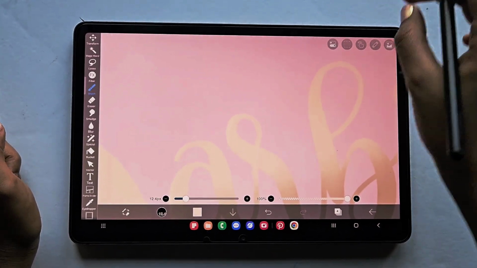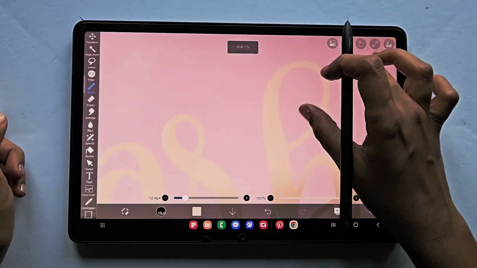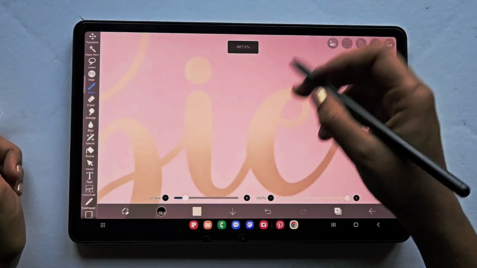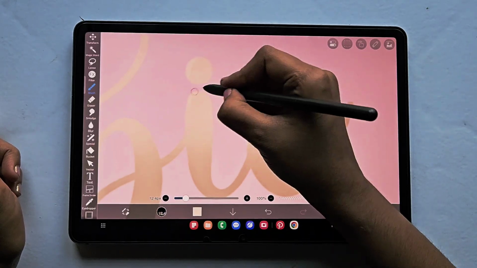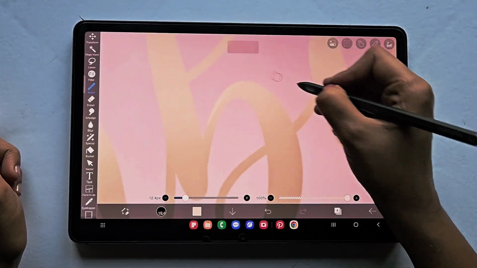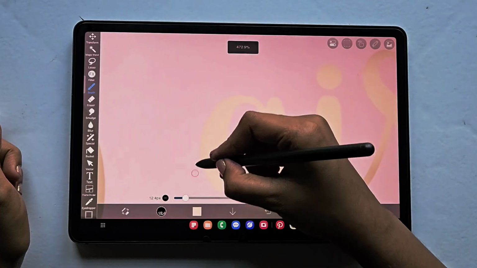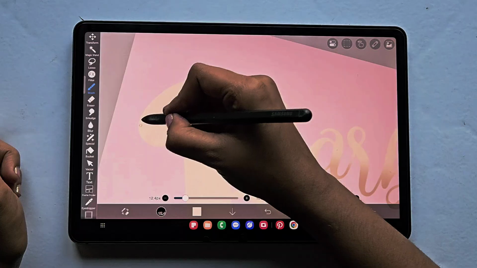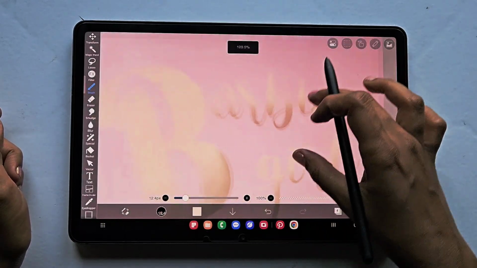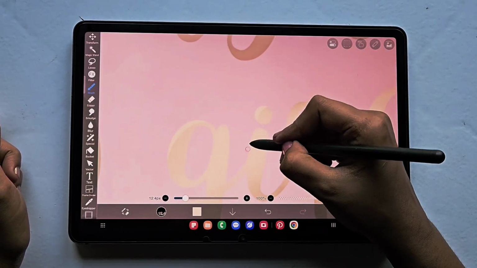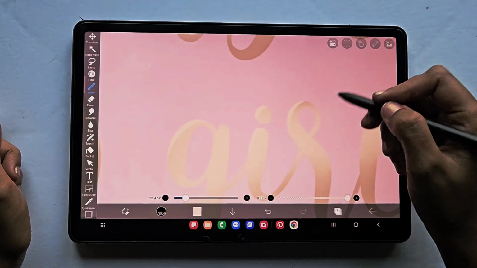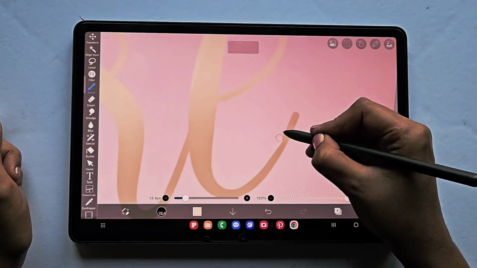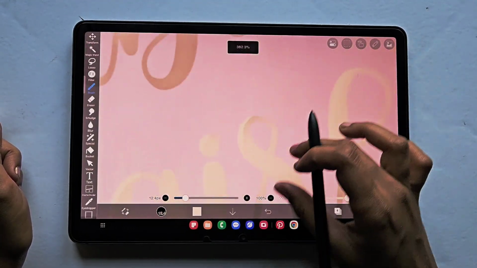I don't know if it's much visible on the camera, but I'm adding a little bit of lines like this. Okay, done.